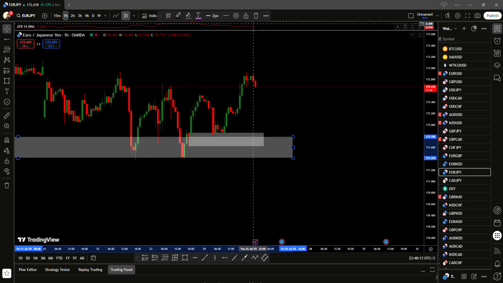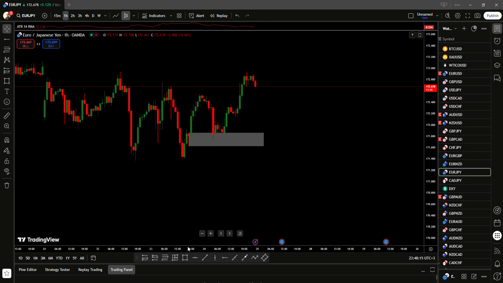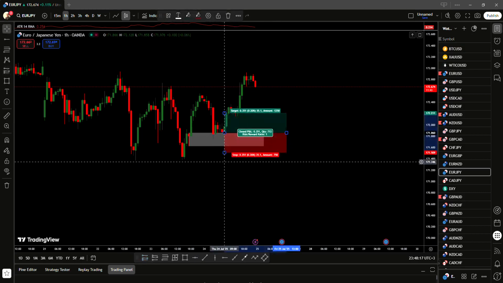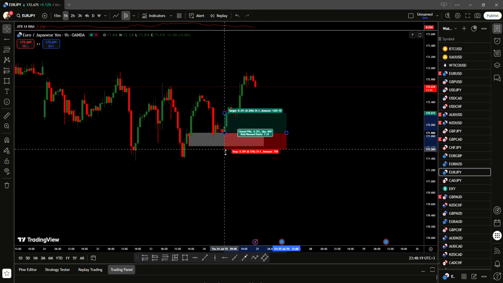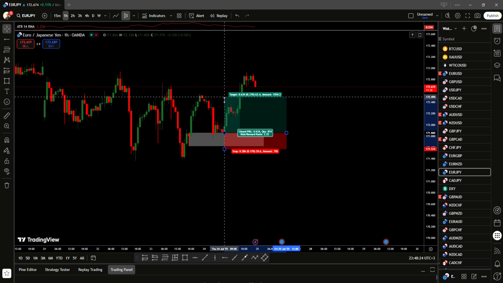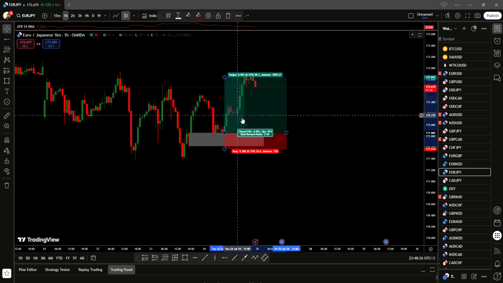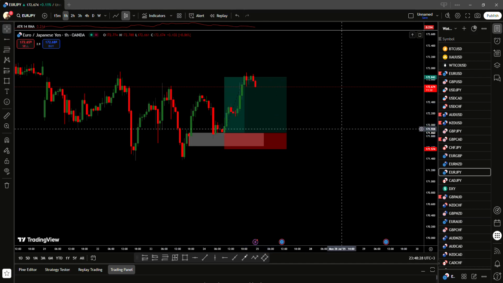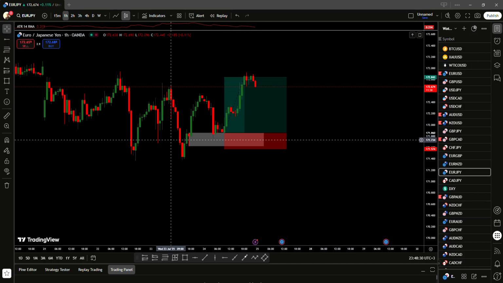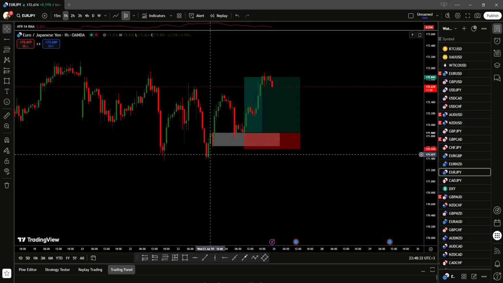Let's remove this one for the high time frame, like that. So now your entries would be here. When price comes back, you target the previous high, that is 122.63, but it went up to 98. So when price comes back, you'll be able to buy from that area. So that is mainly for confirmation entries.